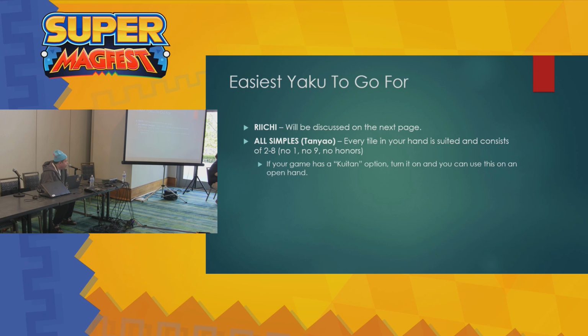There is another option that certain games have called Kuitan, and basically the idea is if you turn it on, you will find yourself able to get Tanyao, all simples, on an open hand, which means you can steal to make Tanyao. That is something you might want to preserve in your memory to start getting good hands and start making wins. It's easier to do it this way.